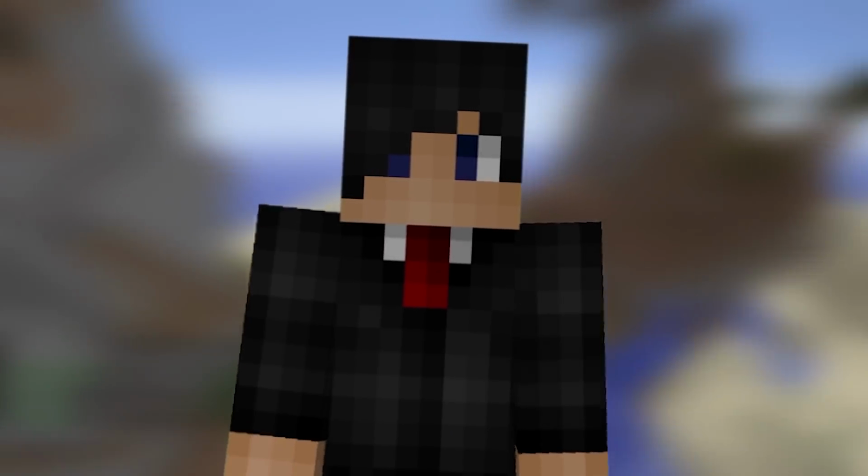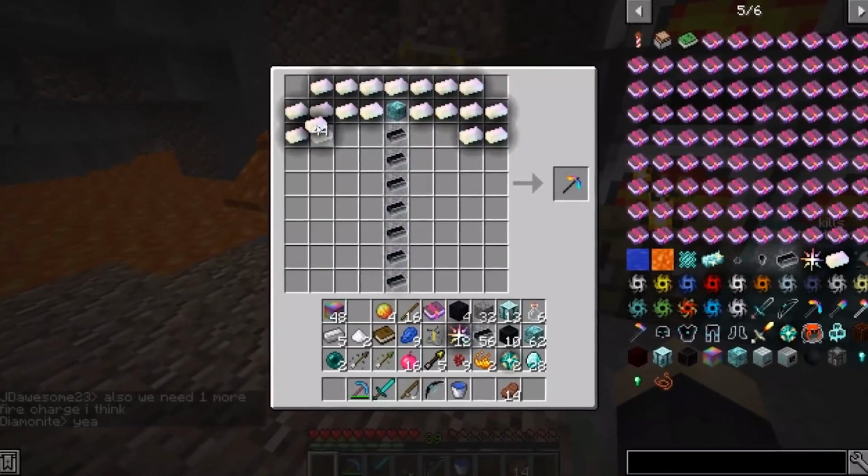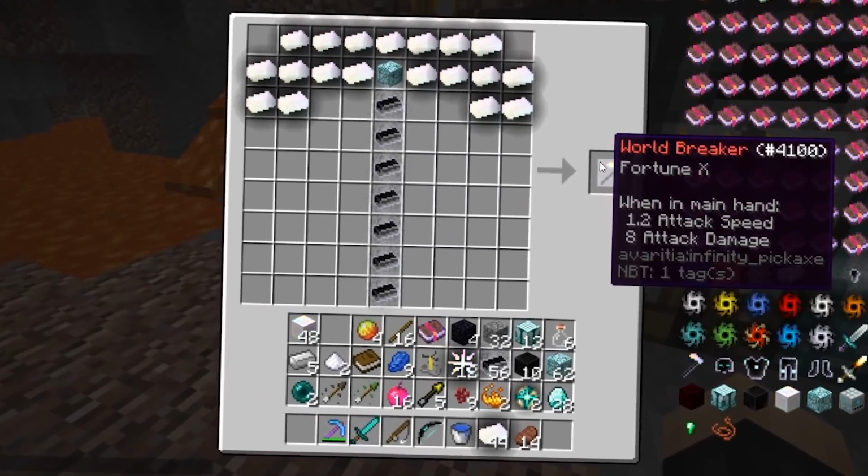In today's Minecraft UHC, every single item is not only reversible, but this time we're also including another crafting mod you guys love, which is the giant crafting recipes.